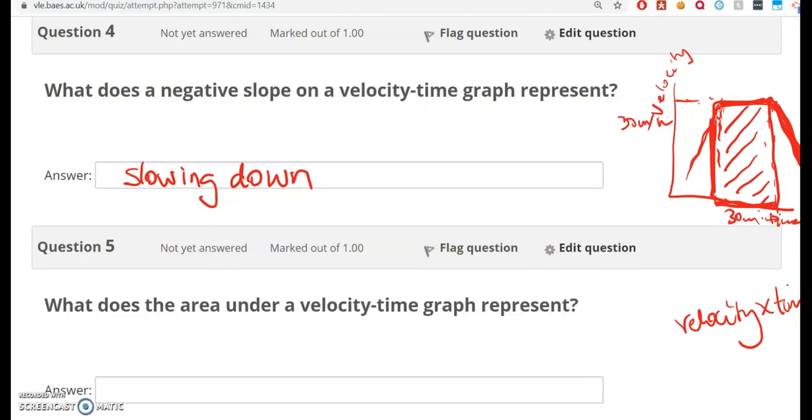And what does that give us when you multiply speed or velocity with time? I'll use the speed formula. So speed is equal to distance over time. And for those of you who use triangles, we'd have speed here, distance, time. So when you multiply velocity or speed with time, it does give us the distance. So that is exactly what the area under a velocity time graph represents: distance.